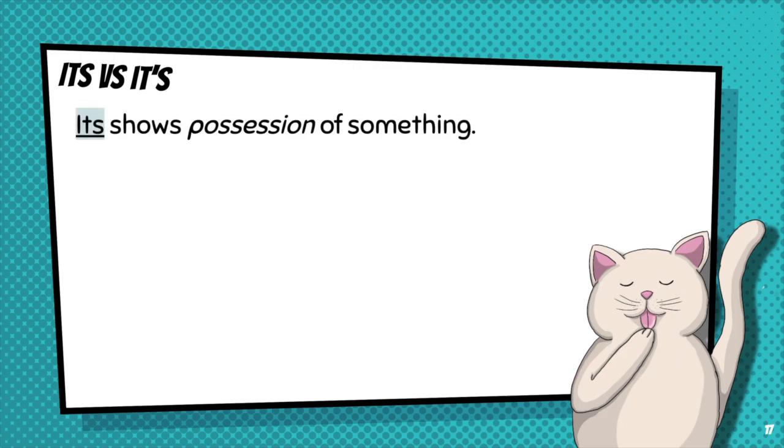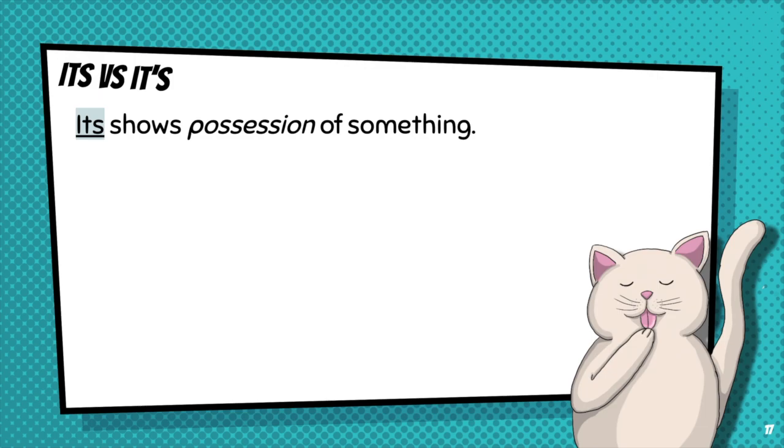Right, now we're on to the really annoying one, the one that even I have to really think about before I write it down to make sure I'm using the right one. And this is its versus it's. This is the really annoying, tricky one that's a bit of an exception to the rule. Normally, when we're showing possession of something, we're going to add an apostrophe there, but for "its", we actually don't. We just leave it completely as it is.